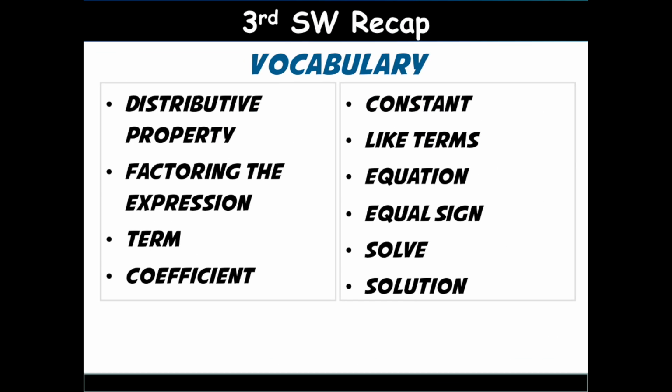Other words that you saw were the distributive property, factoring the expression, term, coefficient, constant, like terms, equation, equal sign, solve, and solution. Again, this is just meant to kind of get your memory flowing, get those thoughts coming back to you for all the lessons that we covered. For more in-depth explanations, see me during class or after school.